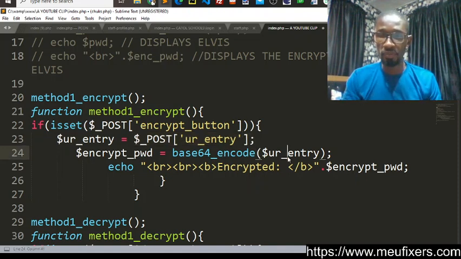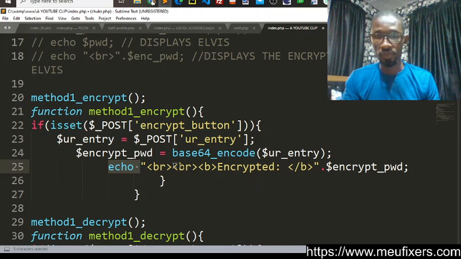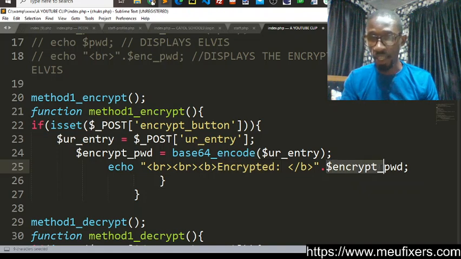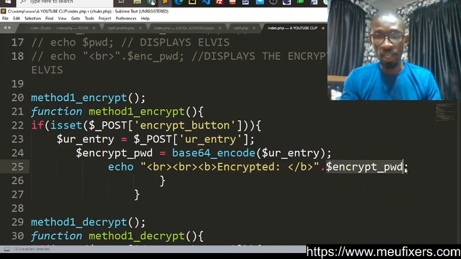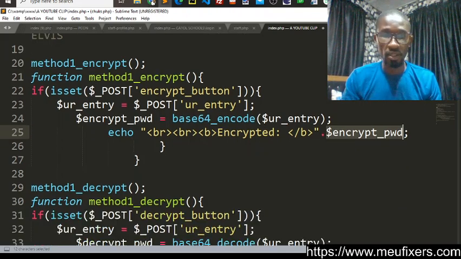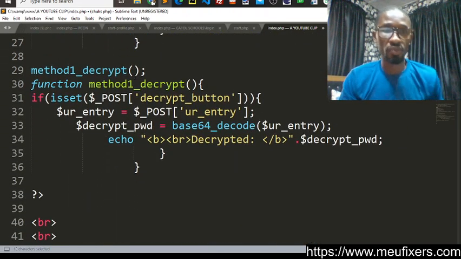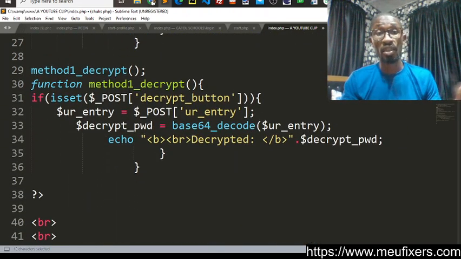So here the entry goes into this and it encrypts it, and I said echo encrypted, the encrypted version of whatever you put. That's how it works. The same thing is applicable to decryption.